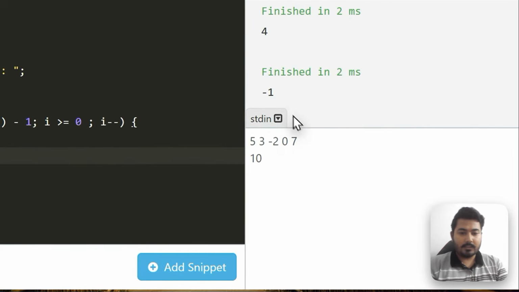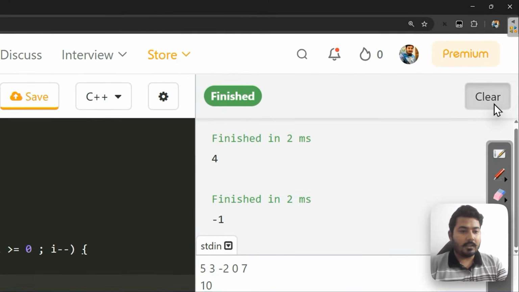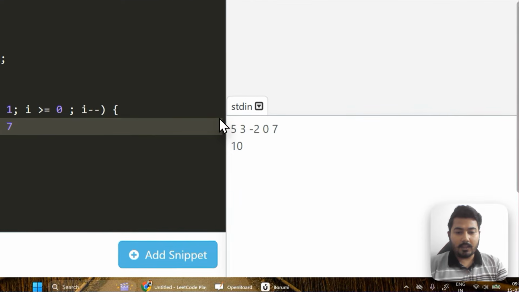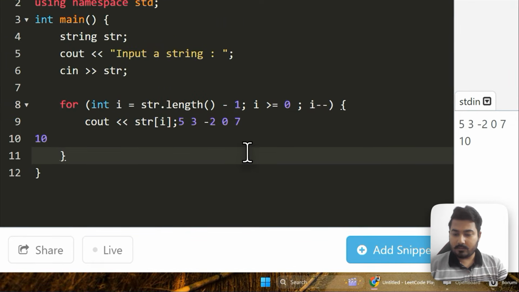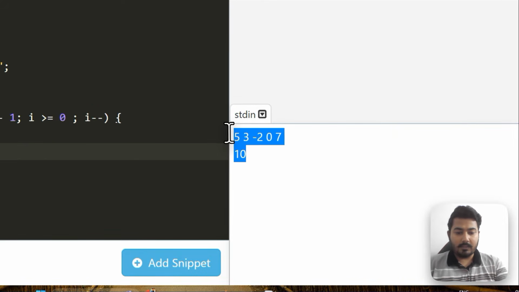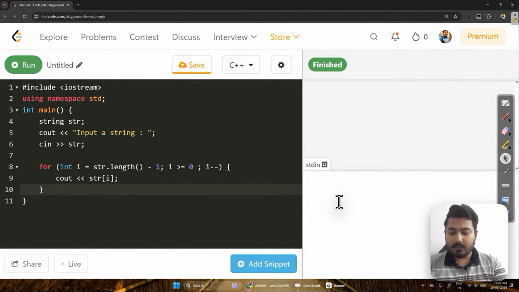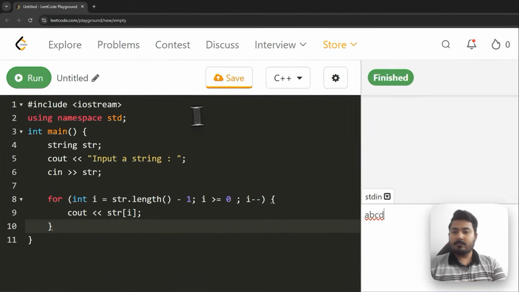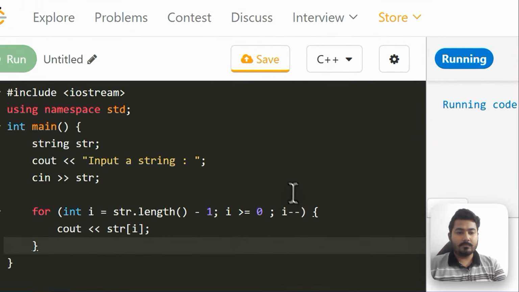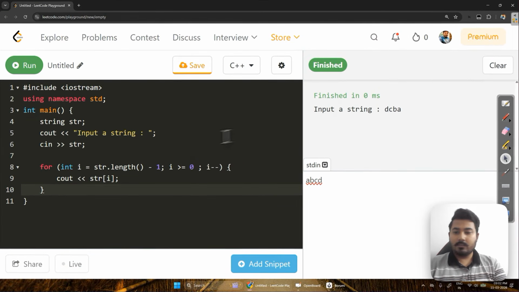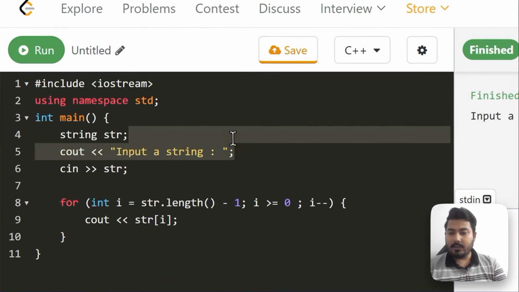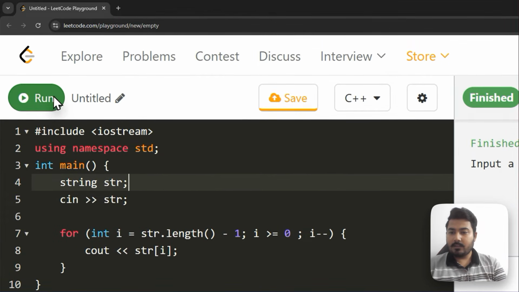And that is it actually. Let me clear the console. In the input, let's say I will input ABCD. If I try to run it right now, input a string is done, we don't need that one. Run it again.